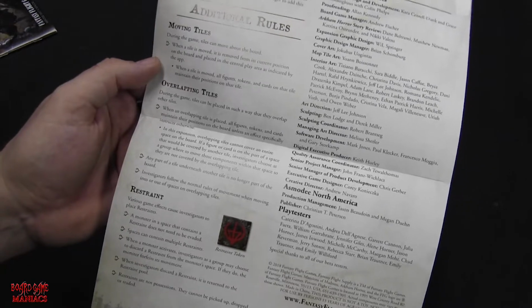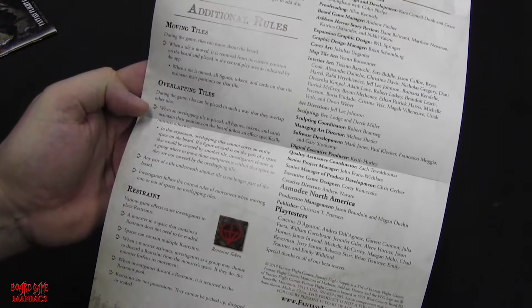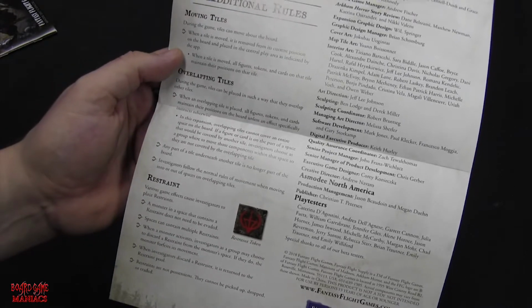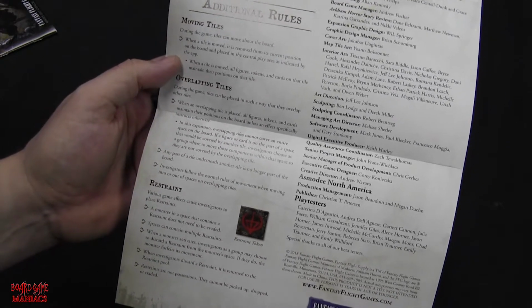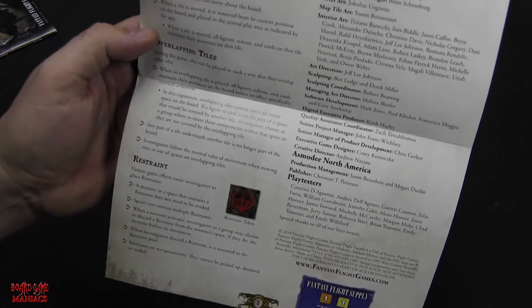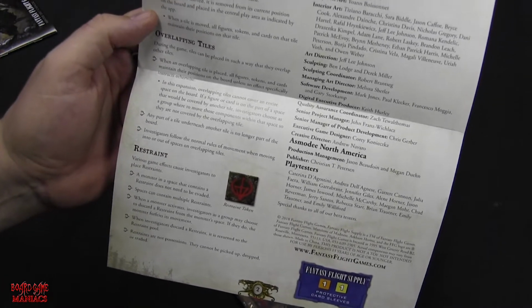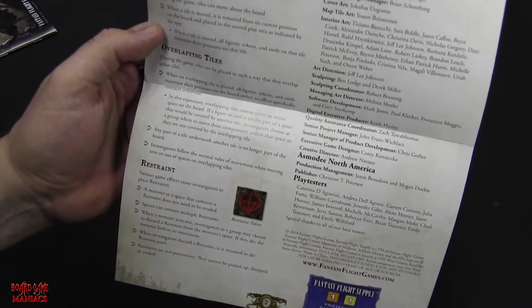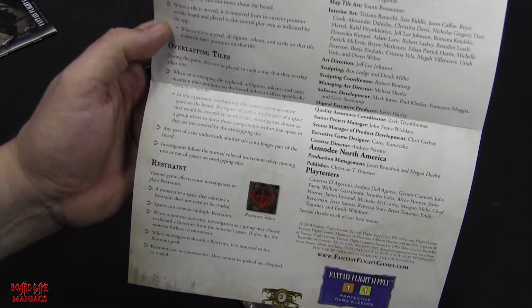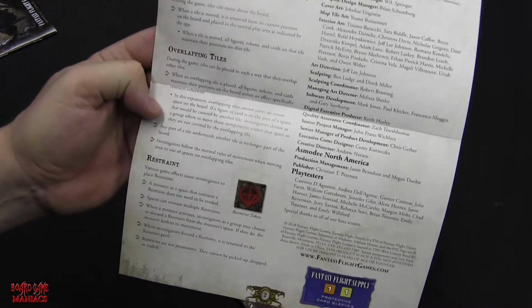During the game, tiles can be placed in such a way that they are overlapping other tiles. What? Oh boy. Anyhow, I'm going to keep reading and getting excited here. When an overlapping tile is placed, all figures, tokens, and cards maintain their positions on the board unless an effect specifically instructs otherwise. In this expansion, overlapping tiles cannot cover an entire space on the board. If a figure or card is on the part of the space that would be covered by another tile, investigators choose as a group where to move those components within that space so they are not covered by the overlapping tiles.